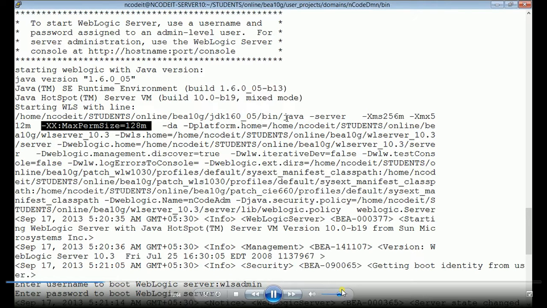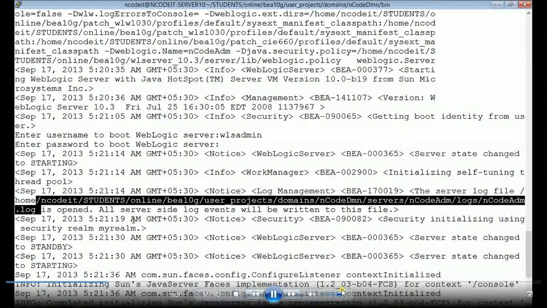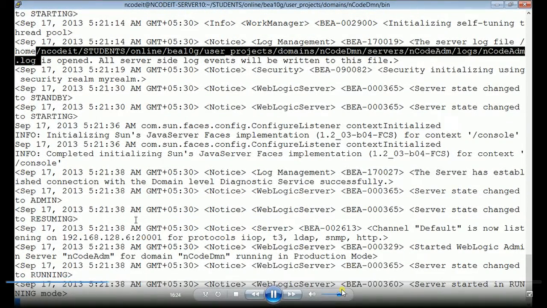Then there are parameters that start with -D. See this one, -Dplatform.home, -Dweblogic.management.discovery, -Dweblogic.Name itself. Those are the parameters that we are passing to the program itself. Internal to the program, those parameters get used. These are the two types of parameters. Then we went through the username and password, the security framework of WebLogic. Once the security framework has authenticated our username and password, if it is correct, then the logging system is initiated. This is where the log was getting generated. After the logging system is generated, it starts all the subsystems one after the other.